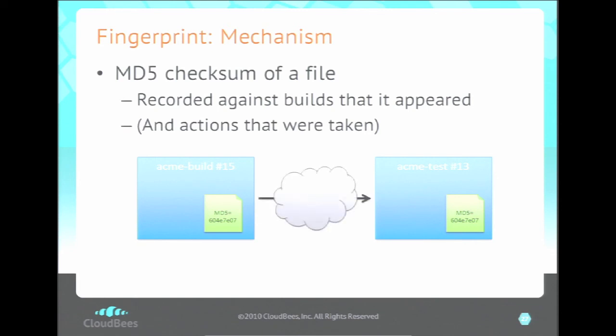And what's interesting about this, and the reason it's useful, is that it doesn't really care if or how these two jobs are related. They don't have to be. Maybe these files have been copied through the Copy Artifact plugin. Maybe these files have been uploaded to an external repository manager and then showed up later. It doesn't really care. But the big brother, that is Jenkins, is always watching where the files are going.